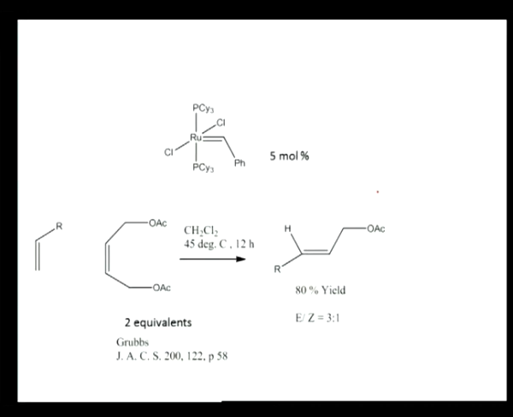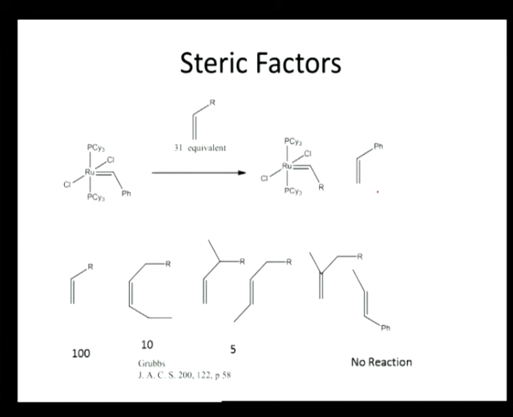So, you can see that Le Chatelier's principle is the key for generating useful products. You can also have some steric effects during the course of this reaction. Now, you will remember that olefins have a tendency to coordinate to metal atoms to a lesser extent when they are substituted. Since the olefin has to be coordinated to the metal during the course of the reaction, it works well when you have less substituted olefins.